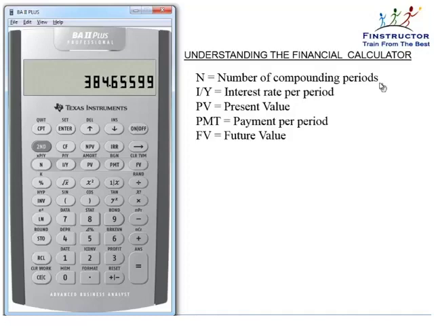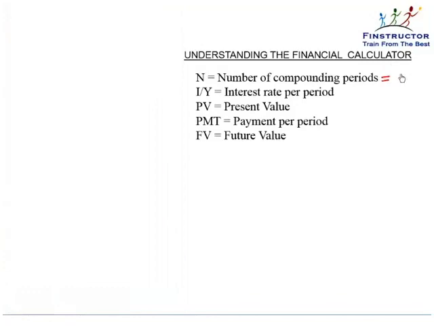So in our question, what is n equal to? 5 years or 5 compounding periods. The interest rate per period is equal to 9% or 0.09. So please just enter 9, don't enter 0.09. The calculator knows that the interest rate is a percentage. The present value to begin with is 250. The payment per period is nothing. So there is nothing that we are withdrawing or we are putting in at the end of each of these 5 years. So please note that the PMT is the payment per period at the end of the period.